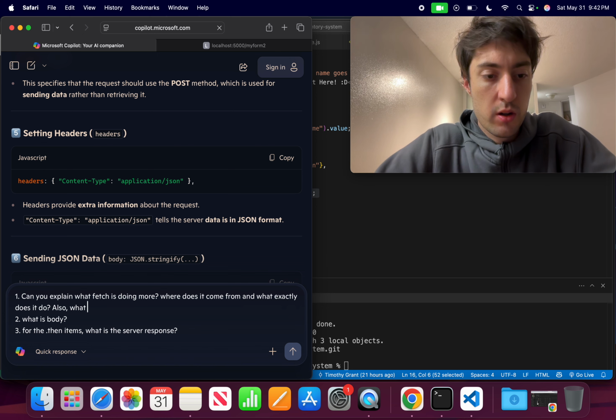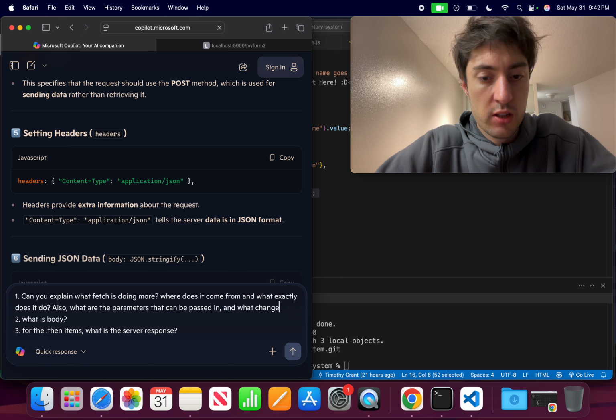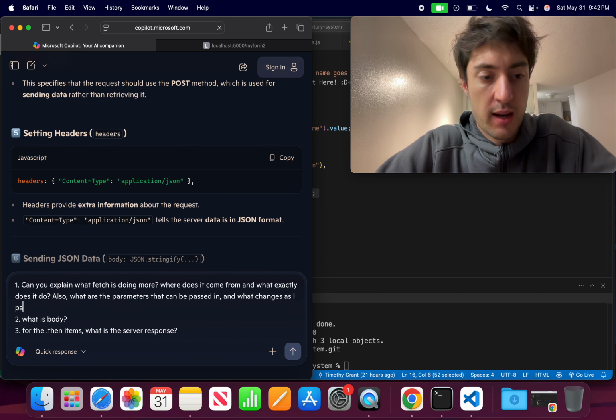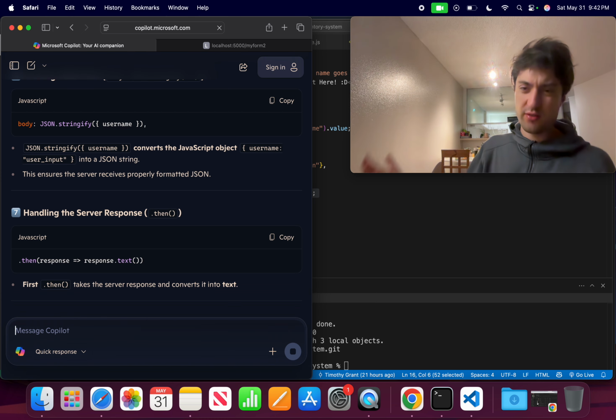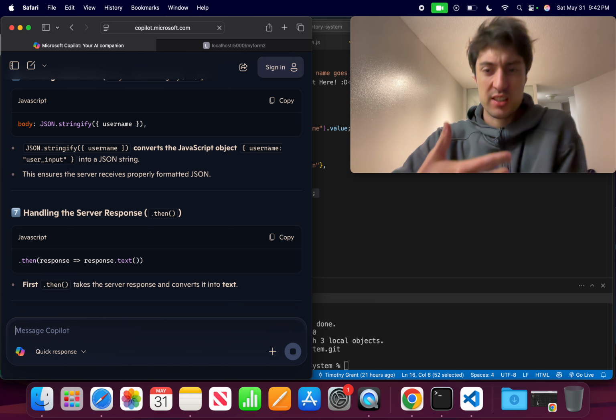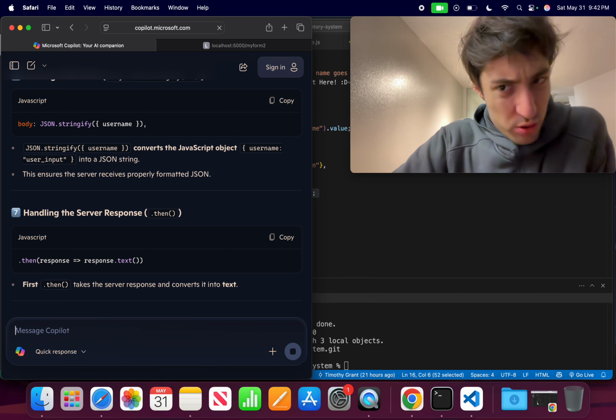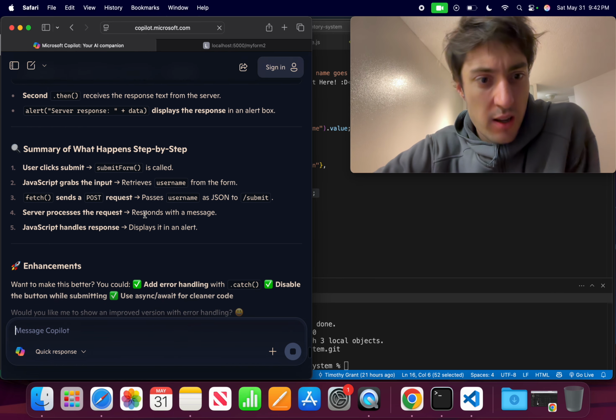Also, what are the parameters that can be passed in, and what changes as I pass in parameters? So I guess, I'm trying to understand this fetch. Maybe I need to ask it for more examples. That's what I might do.